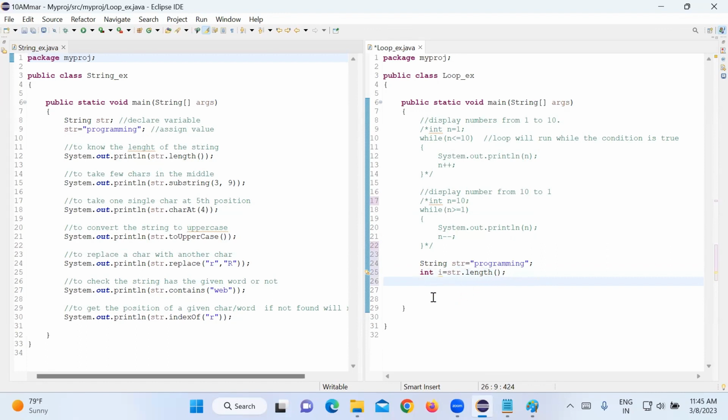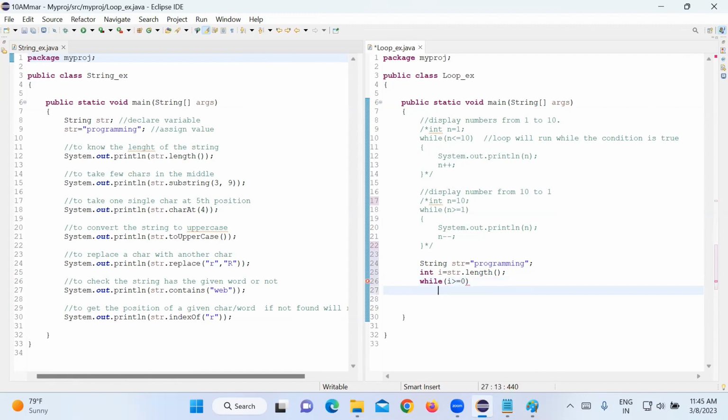Till where do you have to continue the loop? We are taking the highest number. We have to write while, till 0. i less than zero? No. i greater than zero, greater than or equal to, right?